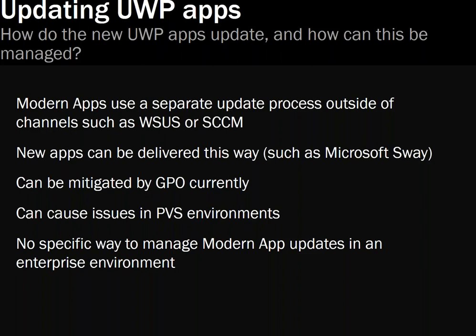So really at the minute, and as I say, I'm hoping that Microsoft haven't changed this with the Creators Update that I haven't finished digging through yet, because it would make me look a bit foolish. But at time of writing, there was no specific way to manage these Universal Windows Platform app updates in an enterprise environment.